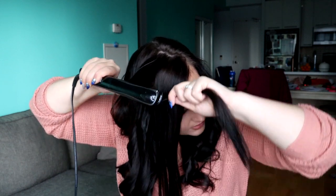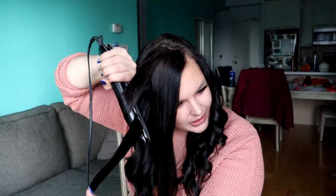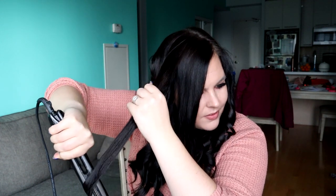I'm going to grab a smaller strand here. I'm showing you guys a bunch of different curls — I typically keep it consistent, but just for the purpose of this video I wanted to show you. See how it's curling up here, as opposed to this one that starts curling a little further down and is a looser curl? You can honestly see the difference in person a lot more than on camera.